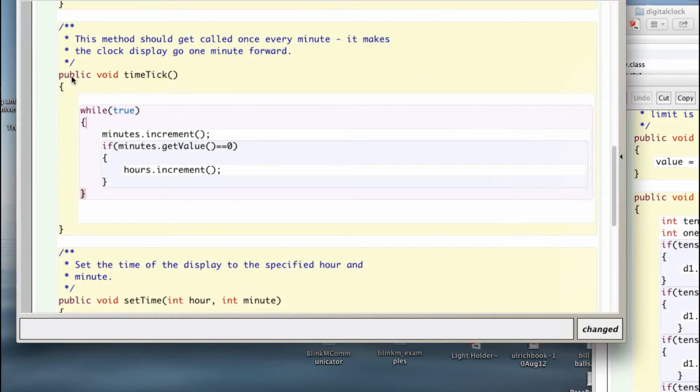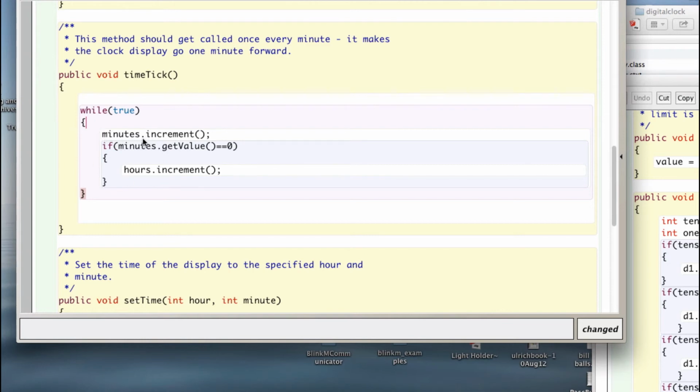Now, time tick, which we also talked about. So all you have to do at time tick is do this, right? While true, which basically creates an infinite loop that keeps going, because while loops will, as long as whatever's inside the expression evaluates to true, keep going. So everything inside the loop, which is between these two braces, will just happen over and over again.